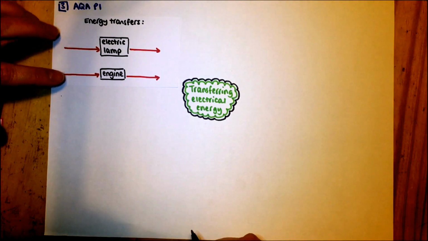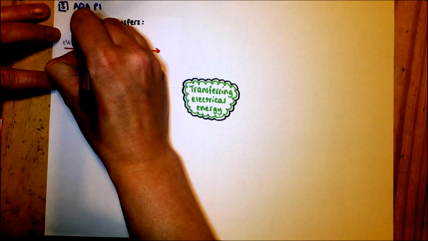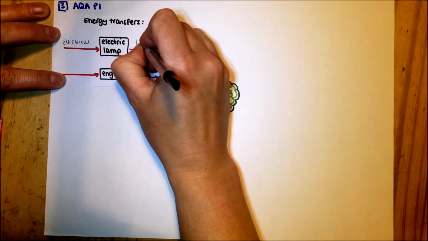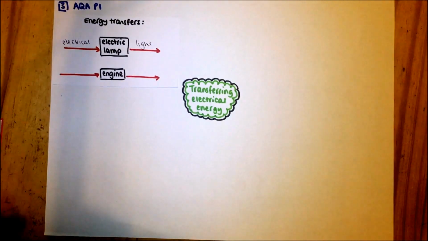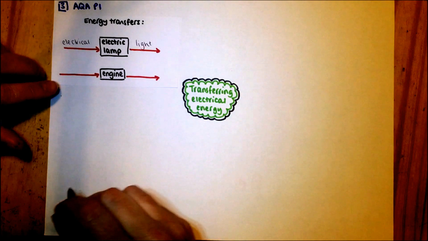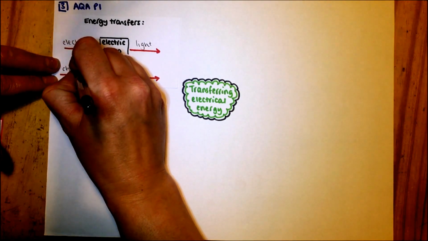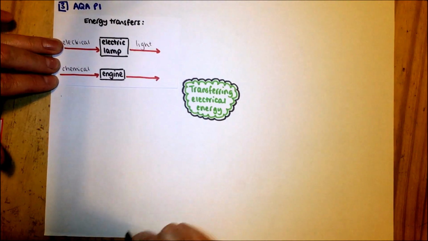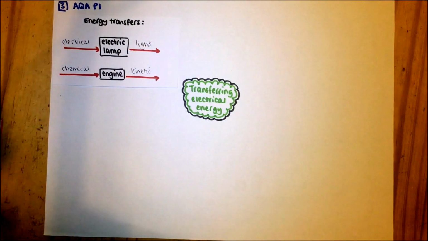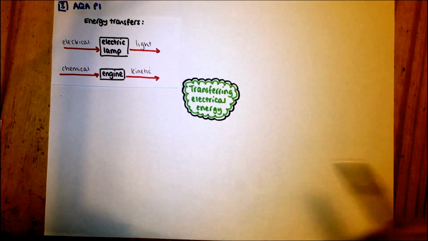So an electrical lamp, for example, the type of energy going in is electrical energy, so that will be on this side, and the type of energy it would give out would be light. That's the useful energy. Obviously it would produce a bit of heat as well, but that would be wasteful energy. In an engine, the type of energy going in is in the petrol, so that's chemical energy. And a car is going to move, so it is being converted into kinetic energy. There are two forms of energy there, so we've got two types of energy transfer examples.